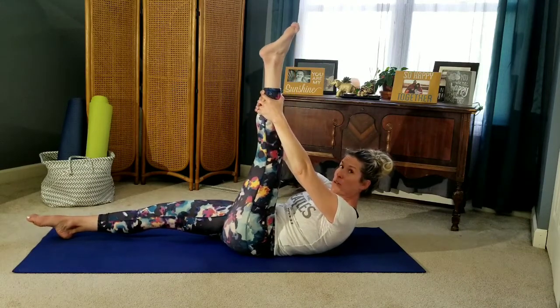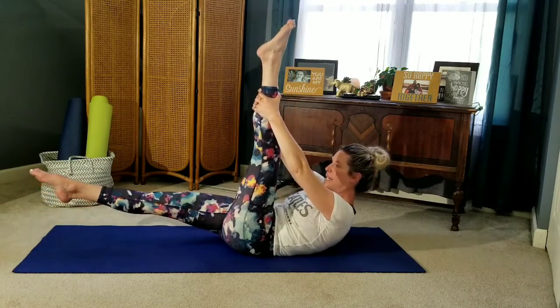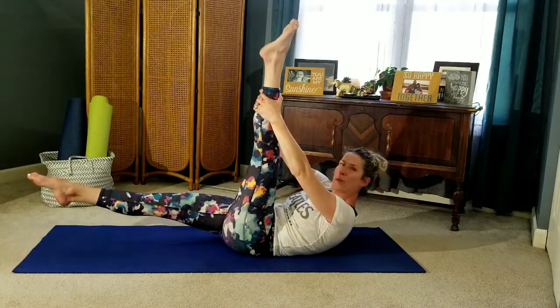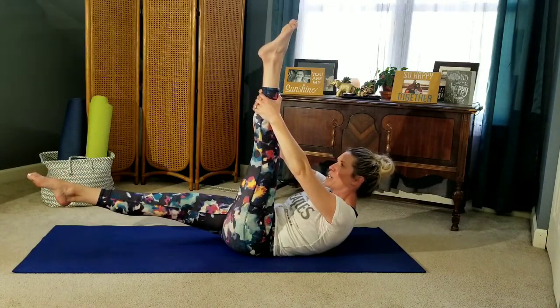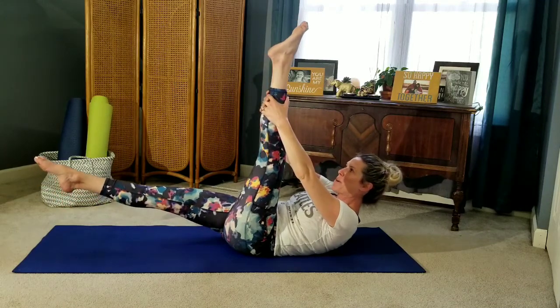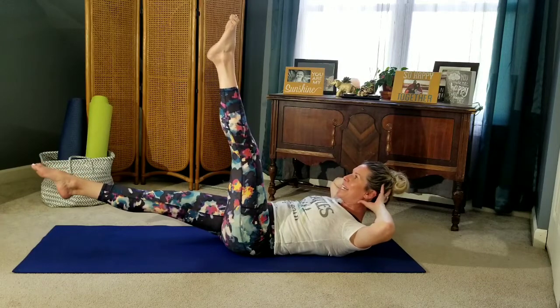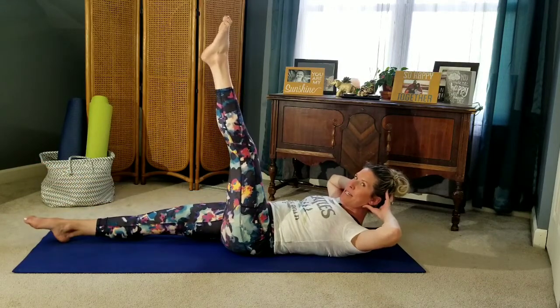Beautiful job. From here, when you're ready, go ahead and hover that right leg, squeezing the inner thigh, squeezing the glute. I'm pointing my toes, always point, point, point. From here, you're going to go ahead and release those arms from the left leg. Keep everything as straight as you can get it. Bring those hands behind the head. Again, you can drop that right leg if you need to.